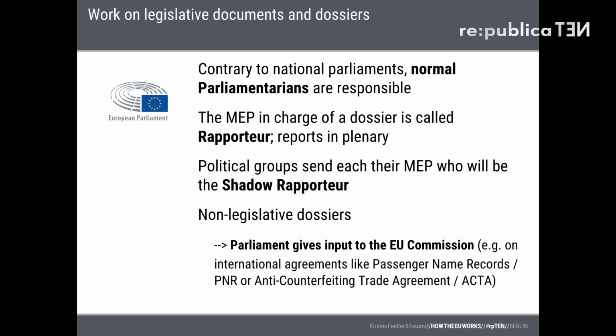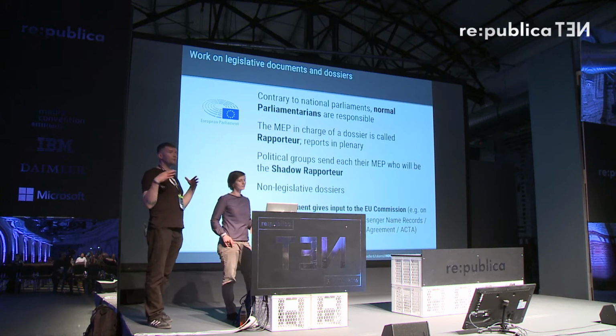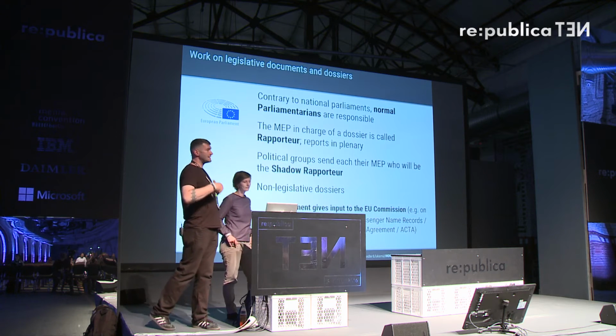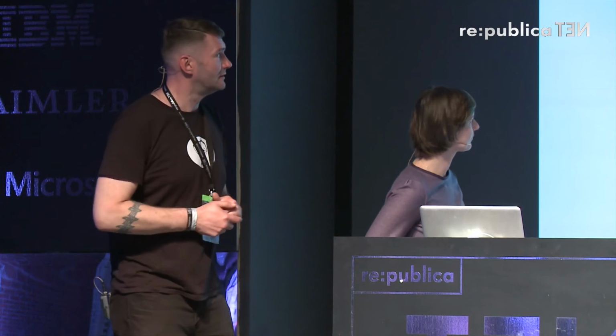And so every member of the European Parliament can be in charge of a dossier, and they are then called the rapporteur, because they are then reporting about the dossier in plenary to their colleagues. Just one point, but this is important. Usually in parliaments like the Deutsche Bundestag, the fraction is responsible for this, so you have a completely different way of how you approach people there. So they are really the responsible persons for the dossiers. So this is a very interesting thing.